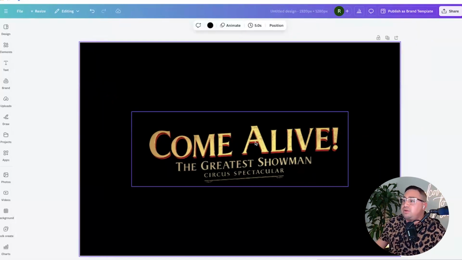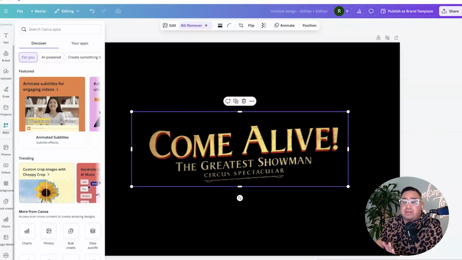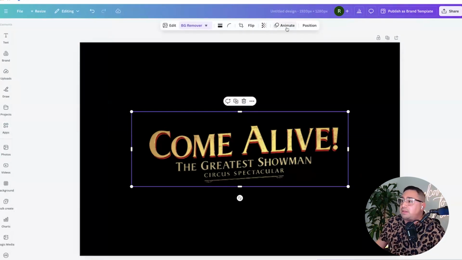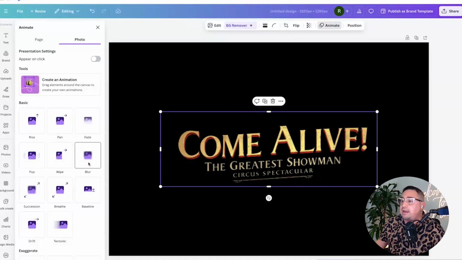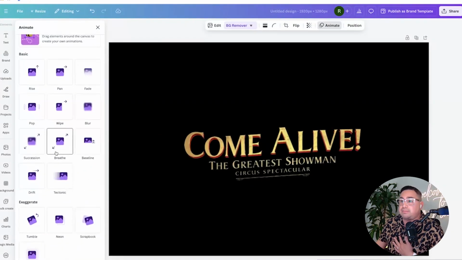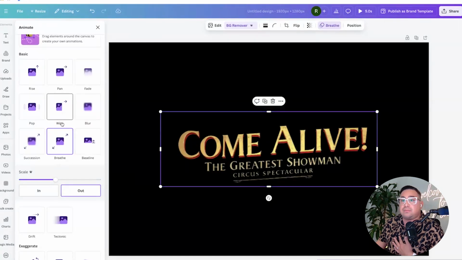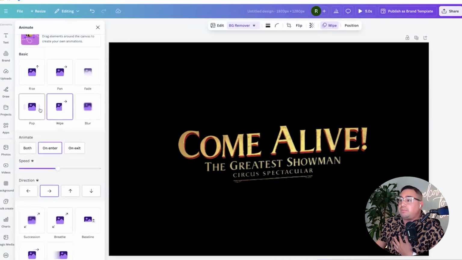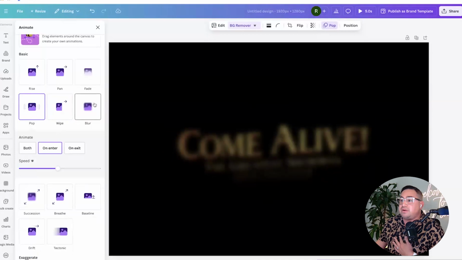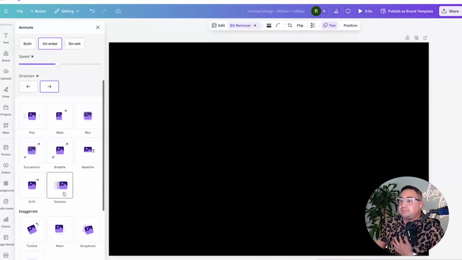Then I'm going to take this and click the animate button. And again, this is just how I do things. My go-to is breathe. With breathe, we can do a couple of different versions, and you can see all the different pops and blurs and all the things.